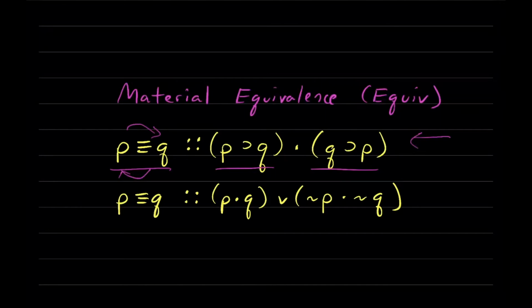There's another version of equivalence. If you have a biconditional, P is equivalent to Q, I want you to think about what this means. If P is equivalent to Q, that means they have identical truth values. So that means that either P and Q are both true or P and Q are both false. So either P and Q or not P and not Q. And that's what it means for the two terms P and Q to be equivalent. They have identical truth values. Either they're both true or they're both false. So both of these two versions of this rule are called equivalence.